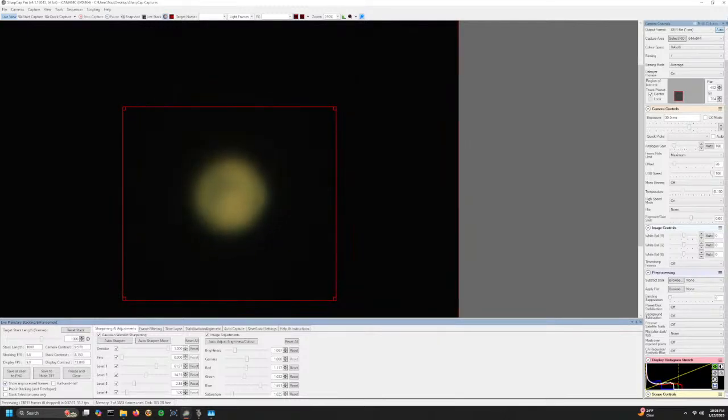I'm just leaving it here for 30 seconds to show people what the seeing condition is really like and how magical SharpCap live stacking is.